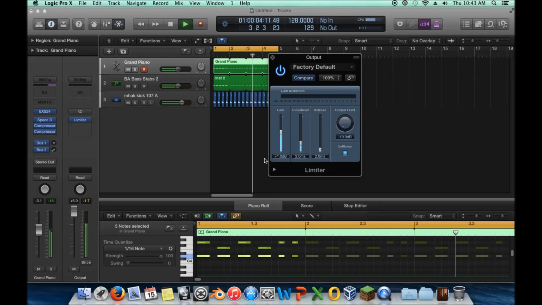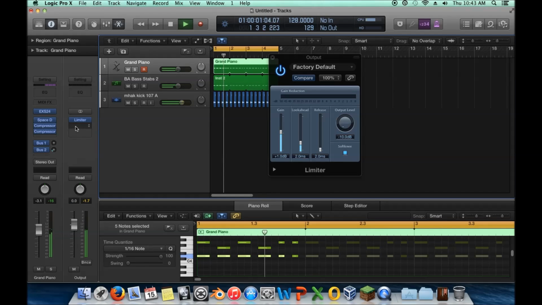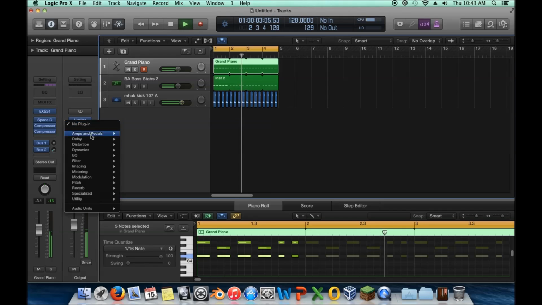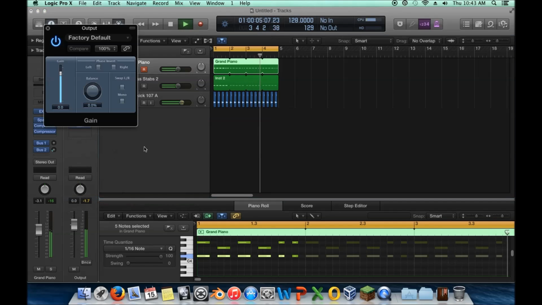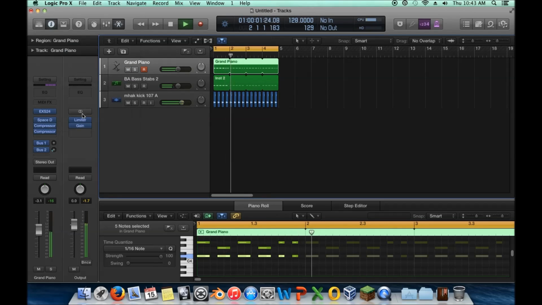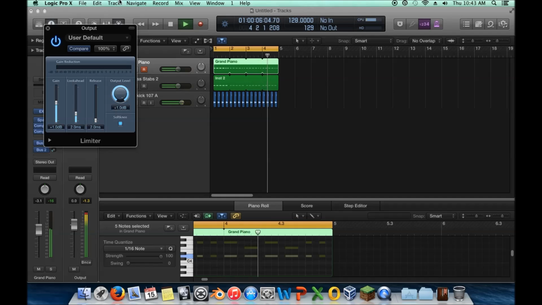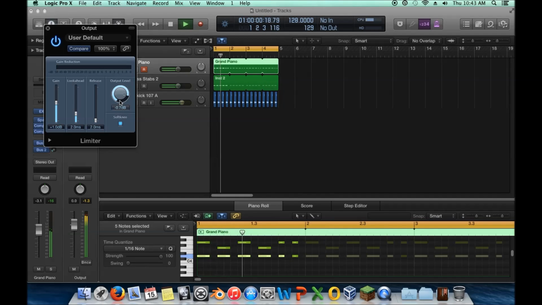I'm going to set it at -10 because right now I actually have this boosted. So actually, let's do this. Set it to 0, add gain, just to pull it up by 6, and then pull down the limiter so I could just send this to 0. So if I set this at 0, actually I'm going to set it to -0.1.